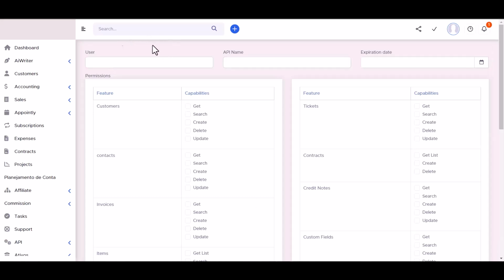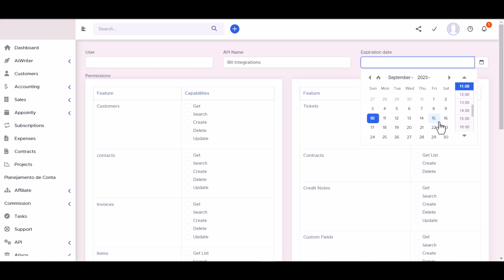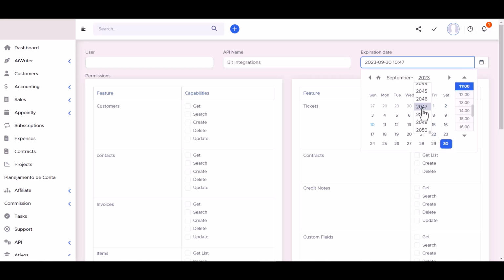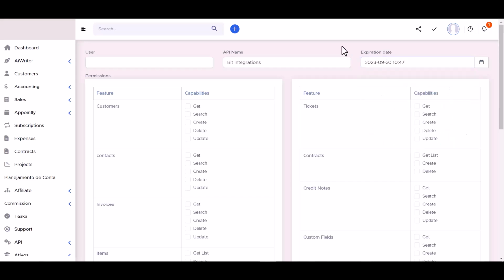Give here a meaningful name and expiration date. Give all the permission by checking the box.